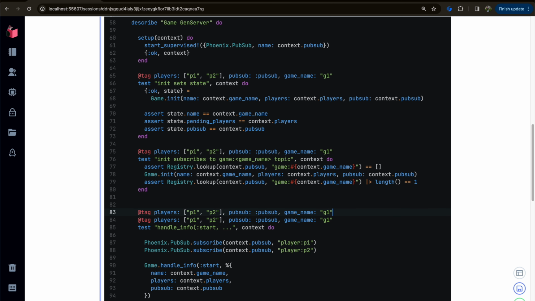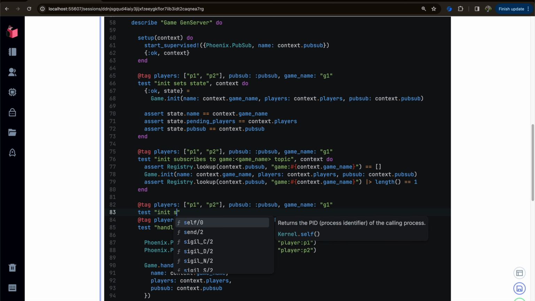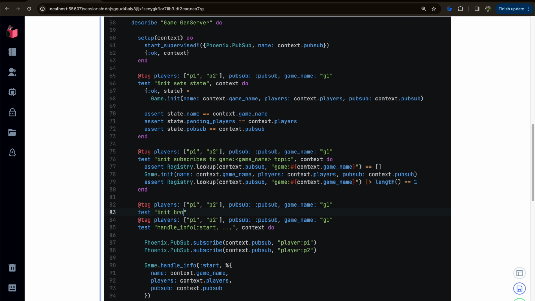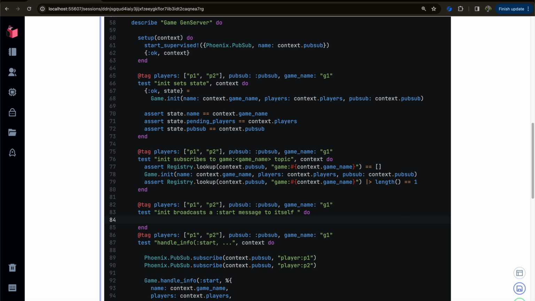Same tag. We're going to test init broadcasts a message to itself. Start message to itself. Cool. So we know that it subscribes to the topic.